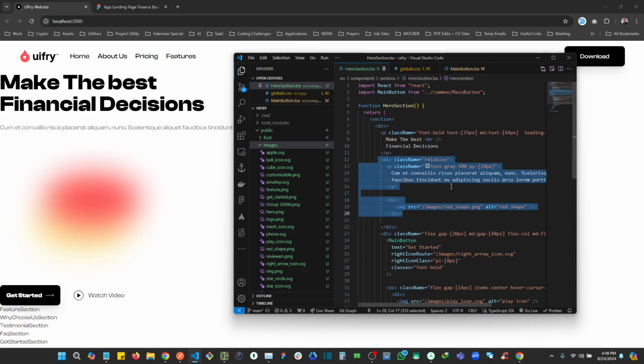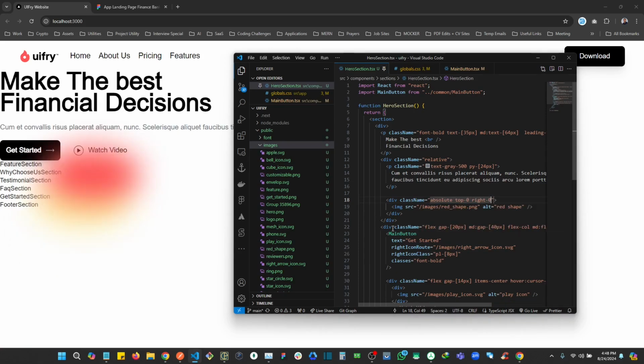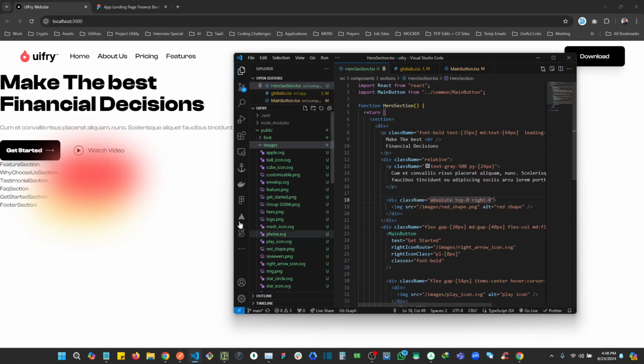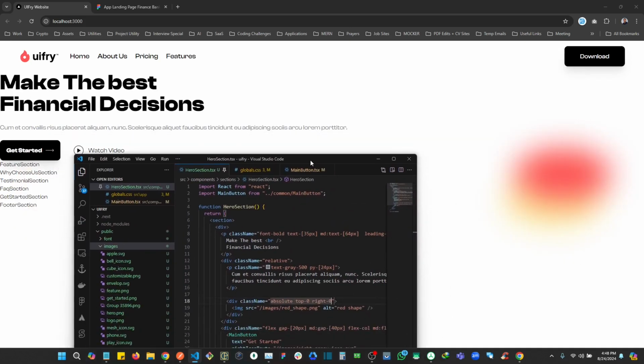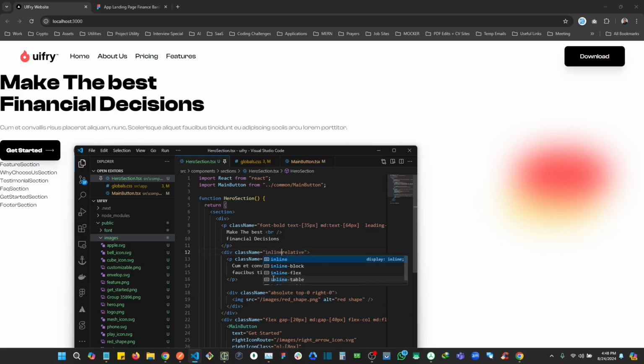Now we want to make sure that this is actually absolutely positioned to this div. And as you know, this div is being controlled by the content here. So here we can now do absolute, and we can do top 0, right 0 or something. Let's check that out. Alright, so now we have to make sure it is inline. So you can do inline here.